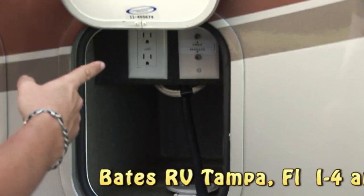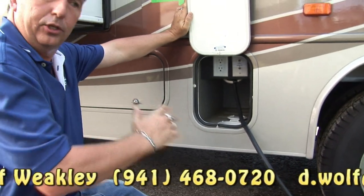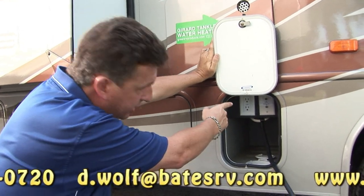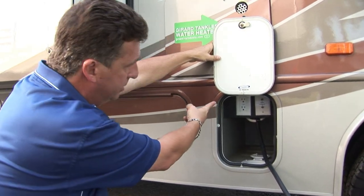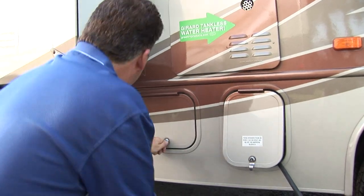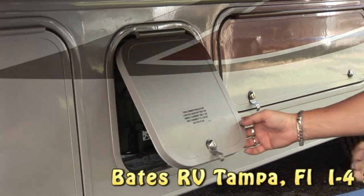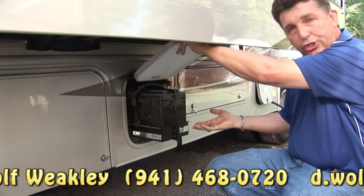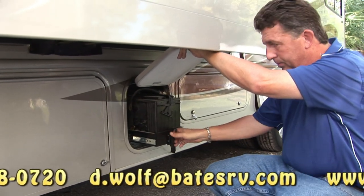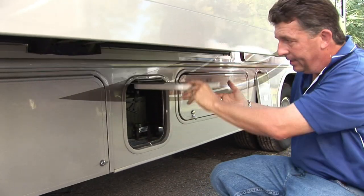This right here is your 110-volt cord. You've got satellite and cable hookup in here. A lot of coaches out there only have cable hookup and you can't run a satellite signal over those — this one is wired for both. You also have another 110-volt plug out here if you need it. This right here is the battery tray for the coach on a slide tray, so it's very easy to maintain — you can check or change your battery without crawling around. It locks right in. It's a maintenance-free deep cycle battery.